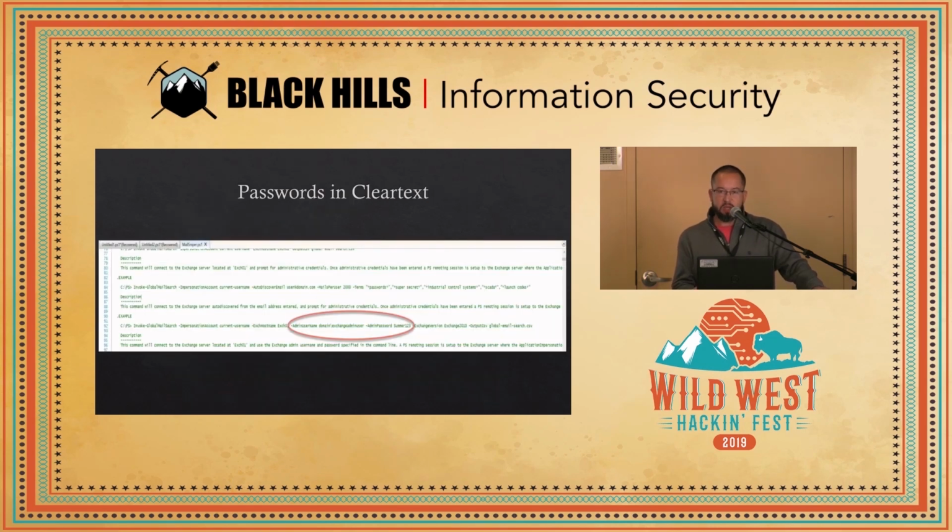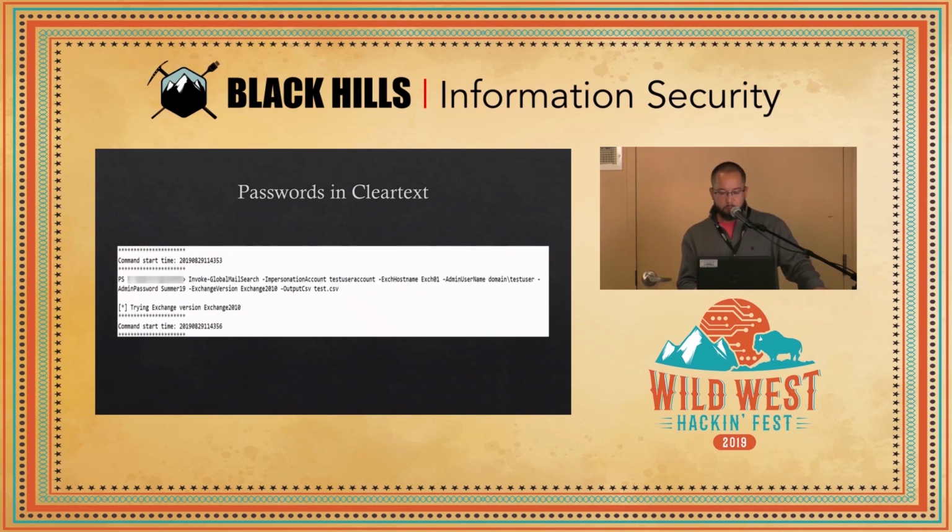So in this case, this was actually a Black Hills pen test that was done in our environment. Might be a little hard to see, but the tool's MailSniper. What MailSniper does, there's a few different things that it does, but in this case, the pen tester was trying to harvest all the email addresses in our environment so they could do a password spray. As we can see with the script, they're passing the username and they're passing the password. The problem with this, with PowerShell logging enabled, is now we have access to that password. And so I'll show you what that looks like.